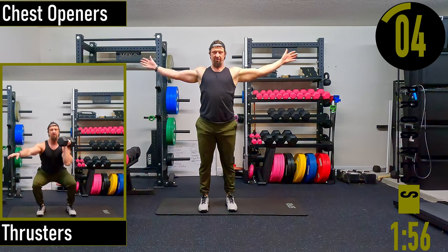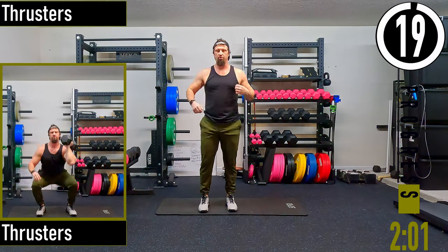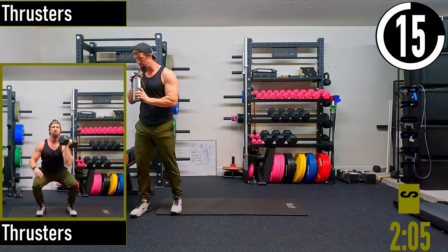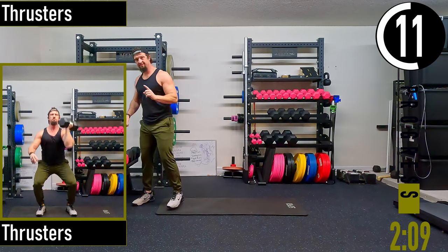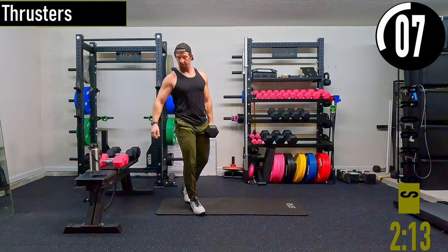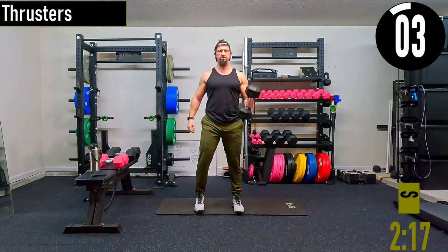I like to go a little high and low with mine. We got 20 seconds. We're going into thrusters. Thrusters is pretty much just a squat with a shoulder press. So I'm going to use a single 35-pound dumbbell. I have 25s, 35s, and a 45-pounder. We're going to rack it right here.